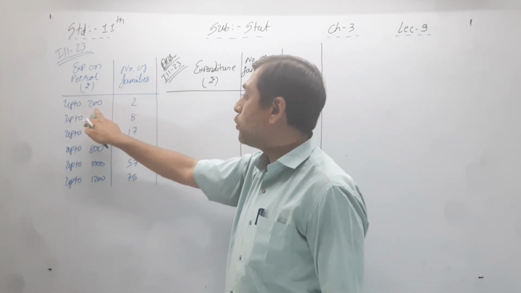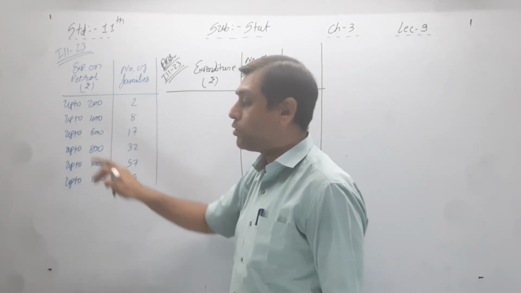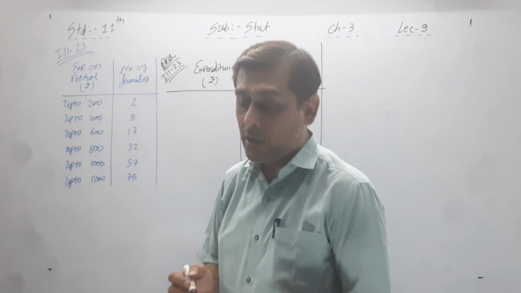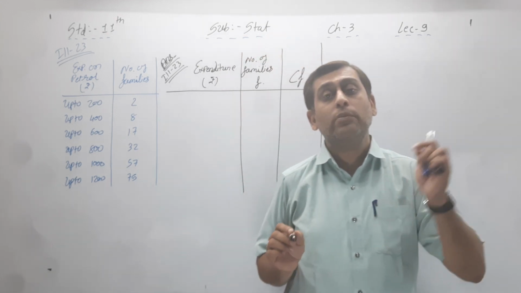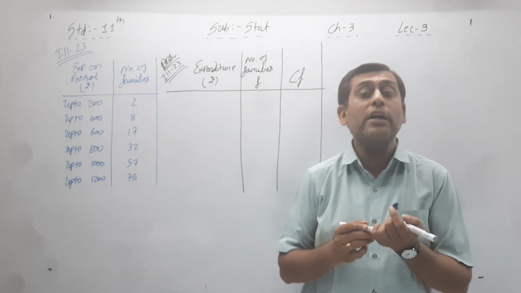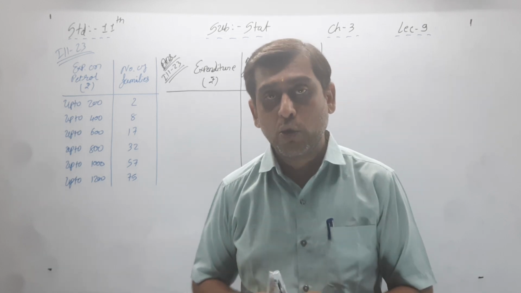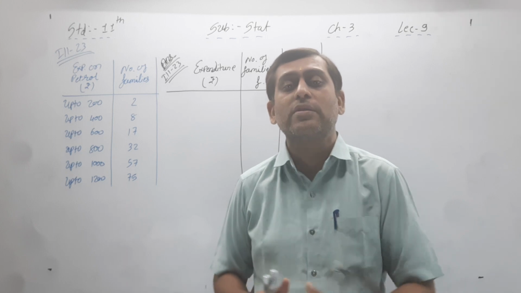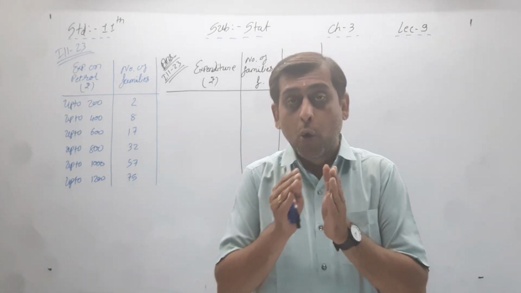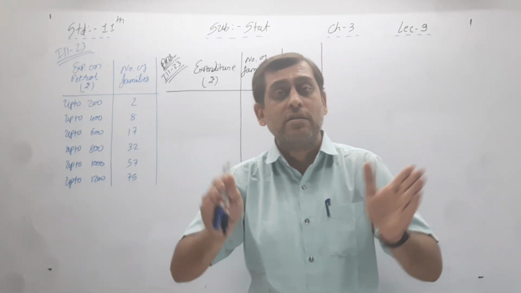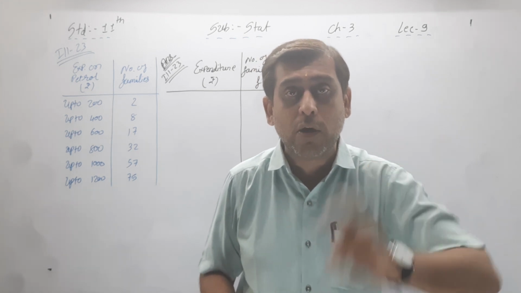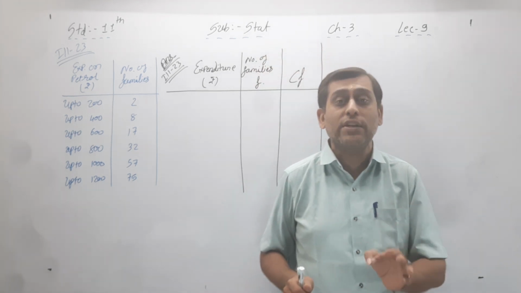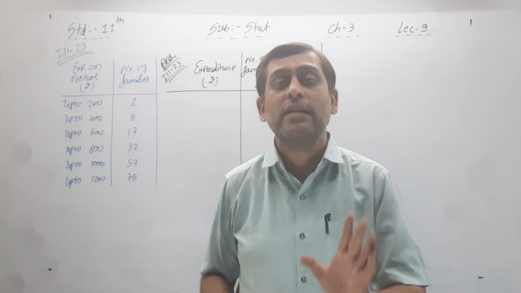Okay, up to 200, up to 400, up to 600. Up to means what? You have to start from what? It is not told to you. I told you this before, when explaining the formulas for median, quartile, decile, that whenever an open ended class is given, you have to find out compulsory positional average: median, quartile, decile, percentile.